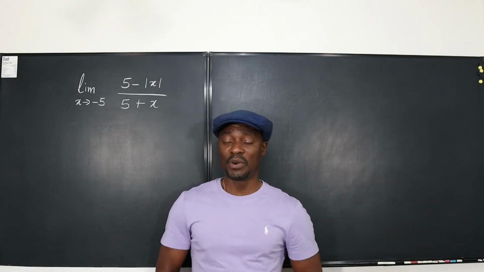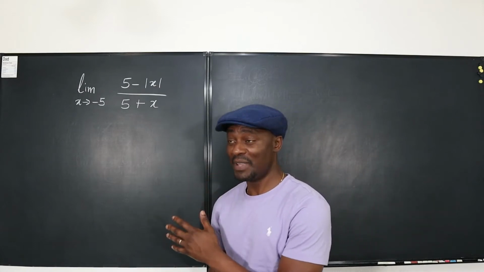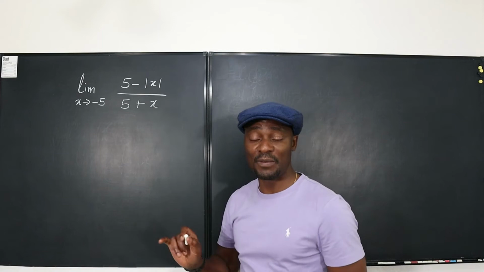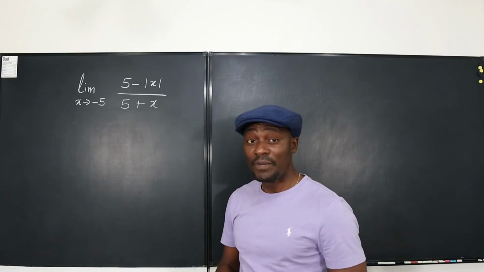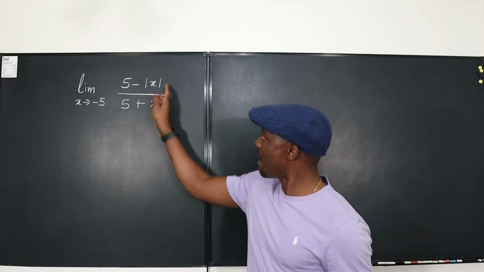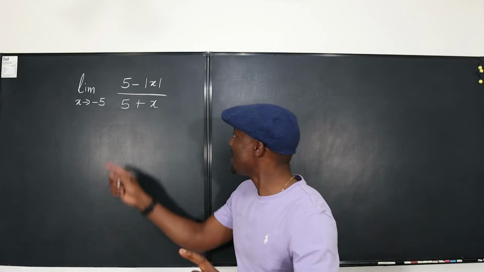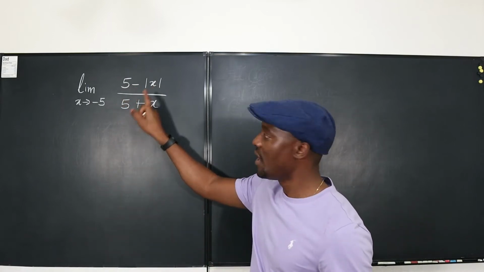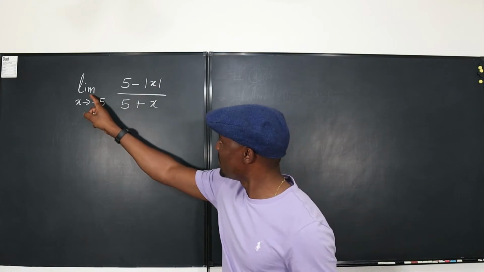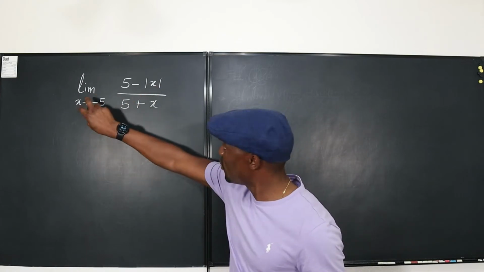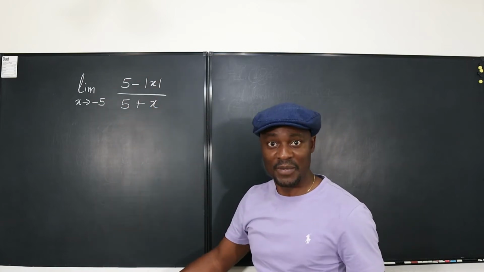This is another limit problem, and this would be a very easy problem if we didn't have this absolute value function embedded in a limits problem. If only we could take care of this absolute value, then we can find the limit, because I know that if this was just 5 minus x over 5 plus x, all you have to do is replace the x with this, because this is a finite number. Just go plug in negative 5 into this and you get your answer, right?